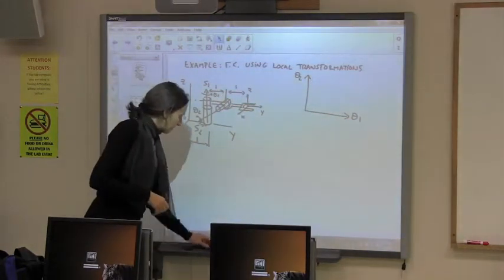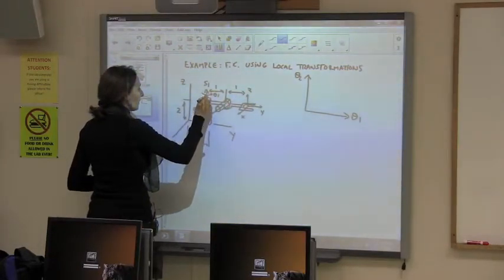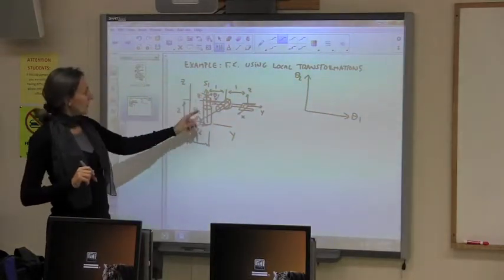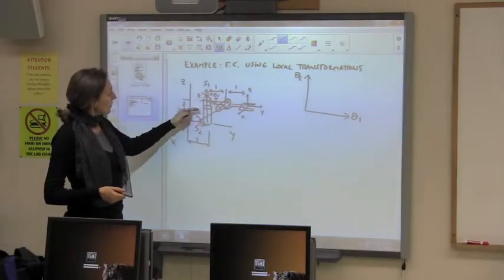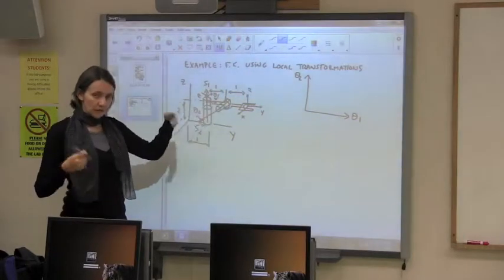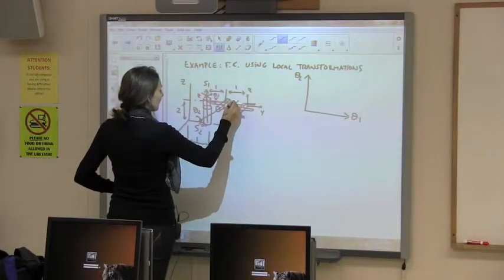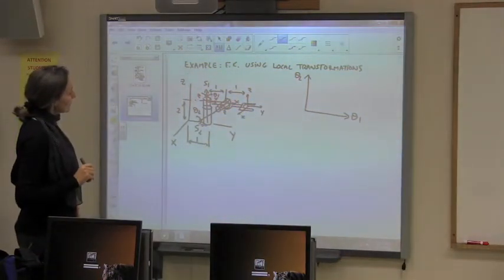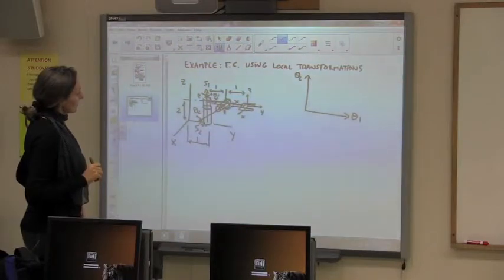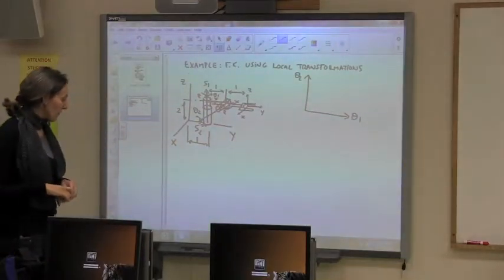So I have more color, that's good. So this is our initial frame. The next frame will be here, Z and X. In this case, because they are at 90 degrees, this is the common perpendicular, okay? So we have the Z in the direction of the axis, the X along the common perpendicular between axis 1 and axis 2. Our next frame will be with the same X, but with the Z along the second axis. And in this case, we don't need to move away, and then our third frame will be there. So we are kind of simplifying the frames.